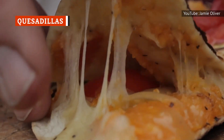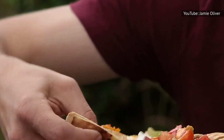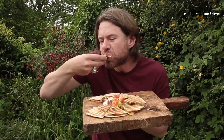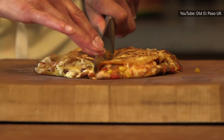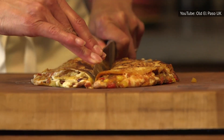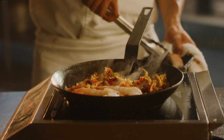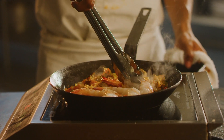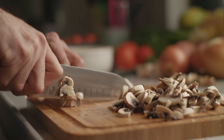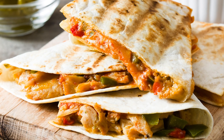Quesadillas are tortillas sprinkled with cheese, folded over, and heated until the cheese melts. This may not seem too exciting compared to some Mexican dishes, but quesadillas can be a whole lot more than just that. Although simple cheese quesadillas are loved by kids everywhere, many people include far more fillings than just cheese. For example, spicy chicken and caramelized onions make amazing quesadilla fillings. Other combinations often used include blackened shrimp and crunchy bacon, chorizo with queso fresco and eggs, or smoked gouda and mushrooms. You can put just about anything inside your quesadilla to jazz it up, and that's half the fun of it.